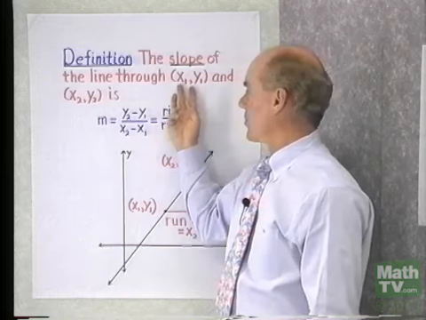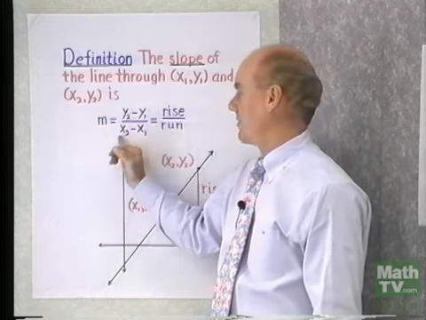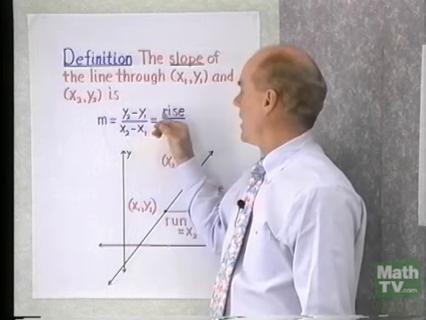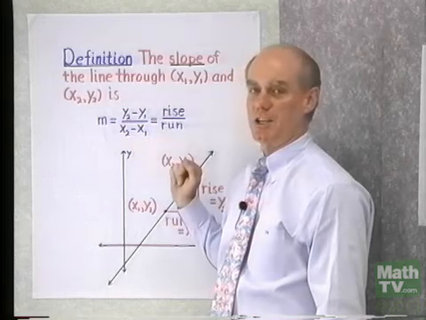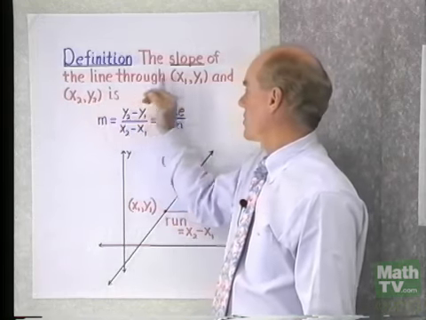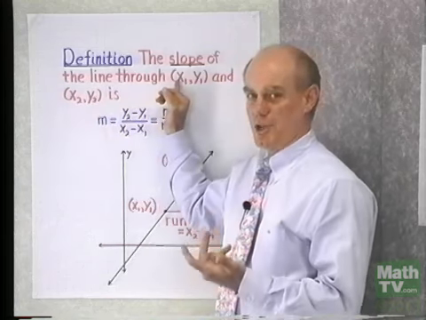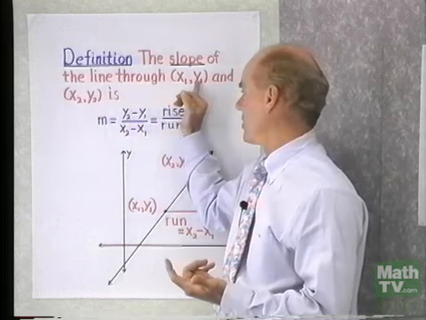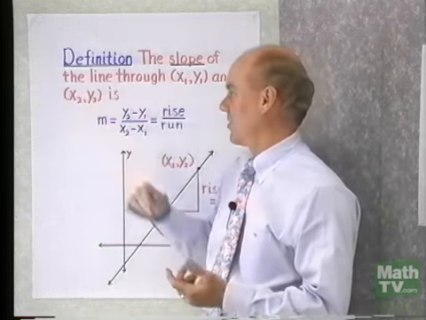So I have this ordered pair and this ordered pair. The slope of the line is the difference of the y-coordinates divided by the difference of the x-coordinates. And whatever direction I start subtracting in the numerator, I have to continue subtracting in that direction in the denominator. So if I start here with this y2 and subtract y1, then I have to take x2 subtract x1. I can do it in the reverse order also and start here and take this, subtract this, as long as I use this x, subtract this x also.